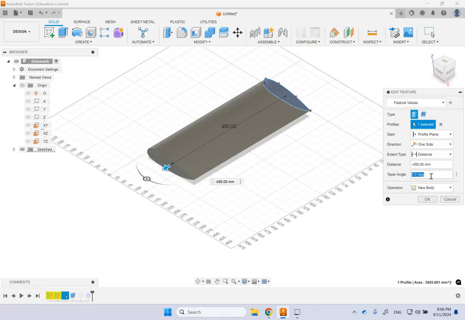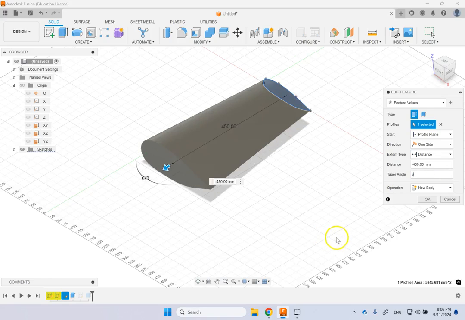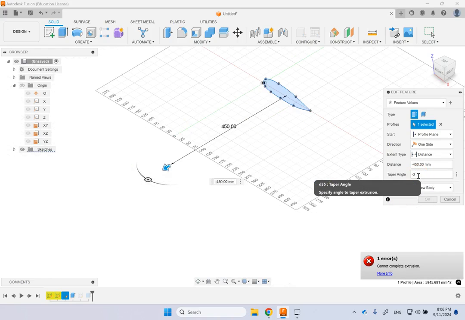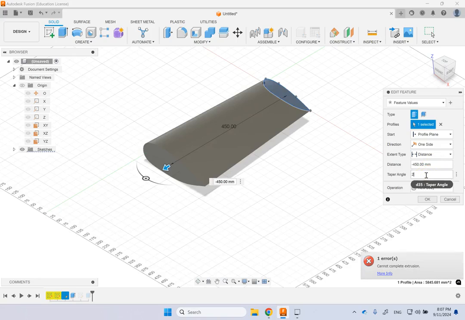Let's see if I add like 3 degrees or something, and maybe negative 3 degrees. No, that was too much. Negative 2 degrees. And in this case, I assume I should go positive 2 degrees. So let's have that as the tip, this one as the root.